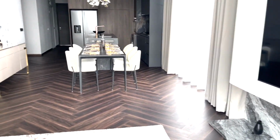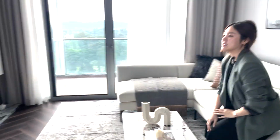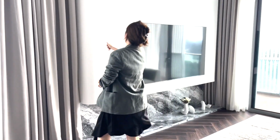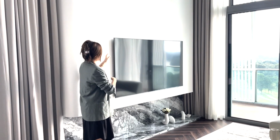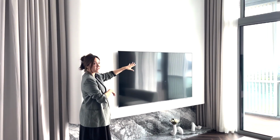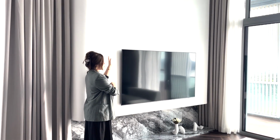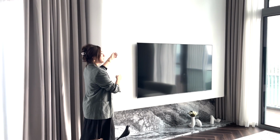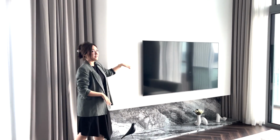How was the feature wall done, with carpentry or plaster wall? Oh, nice question. It's done with plaster wall. It's a partition wall. Because we got this big TV, for the internal part we added full wood support so this TV can hang very nicely on this partition wall. Inside is all the wood support.